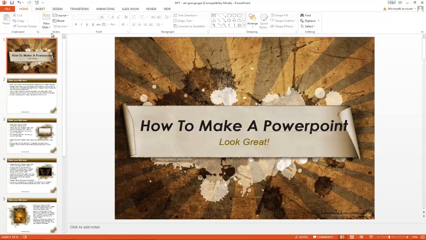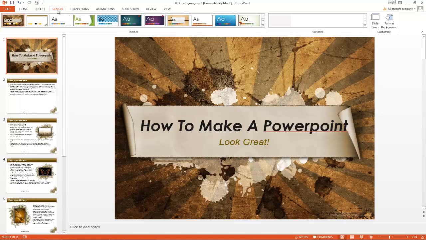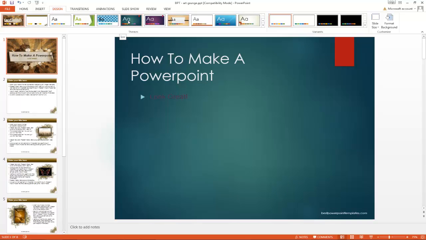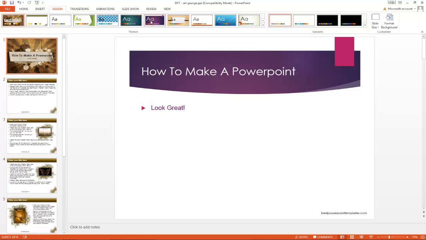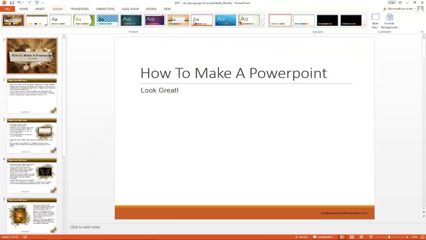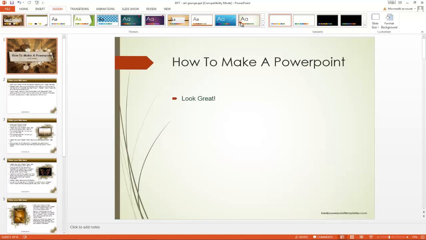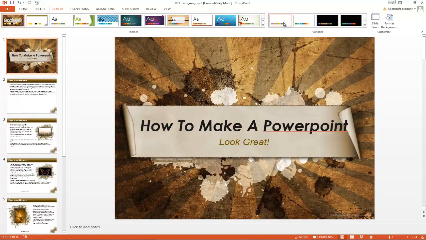If we look at the top of the software in PowerPoint, you can see that I have a design tab. In the design tab, I can go through here, and these are some different templates that I can choose from. If I scroll over these different templates at the top of the screen, it's going to show me what my PowerPoint would look like if I was to switch to that template. You can see that it changes as I go through these different templates. I'm going to stick with this one because it looks pretty good. But again, you can use the templates that are built into PowerPoint, or you can download templates for free offline.